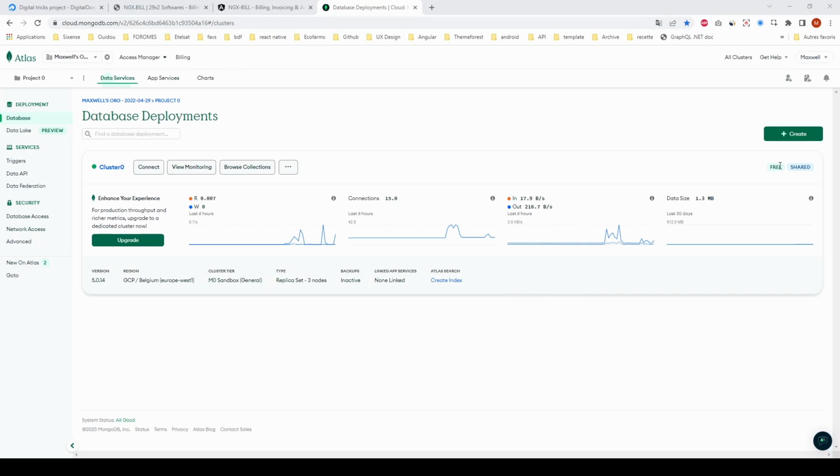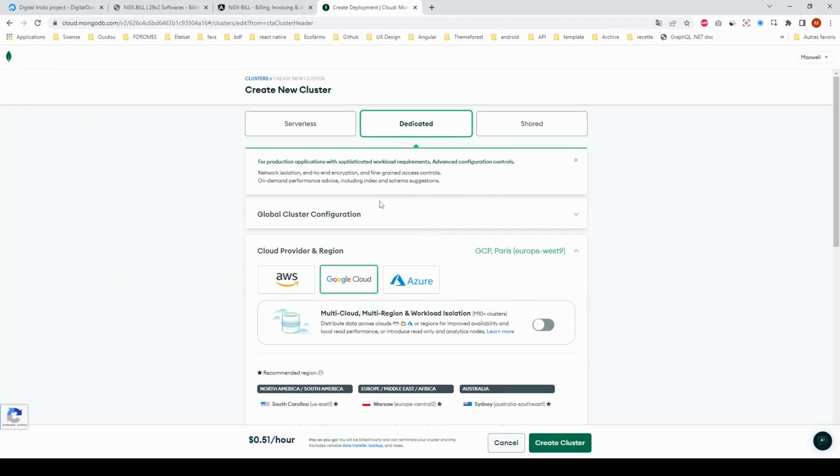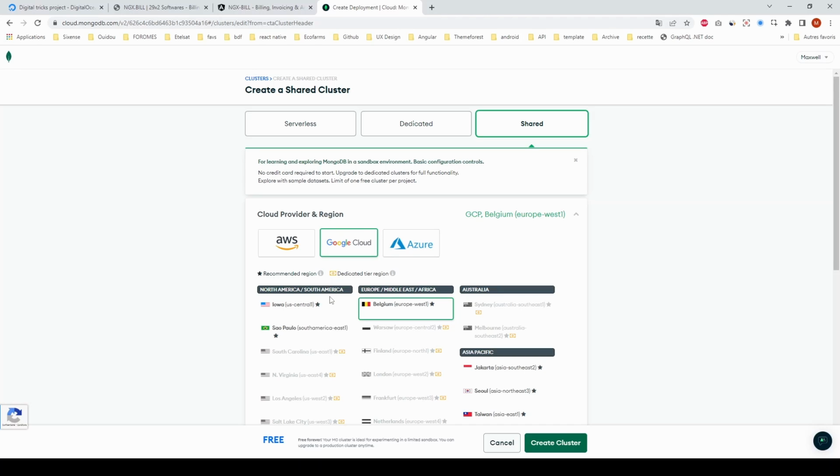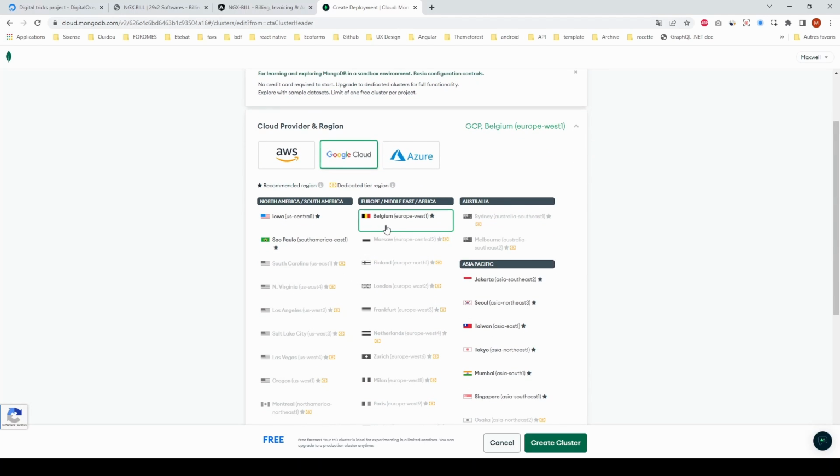To create a cluster, I already have a free cluster. They allow you to have one free cluster per account. Because I already have my own cluster, I will just show you how you can do that. You will need to click on shared and Google Cloud if you want, and select the country that is closer to your country.